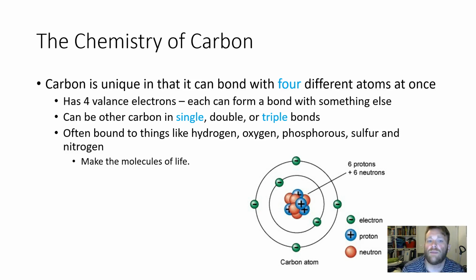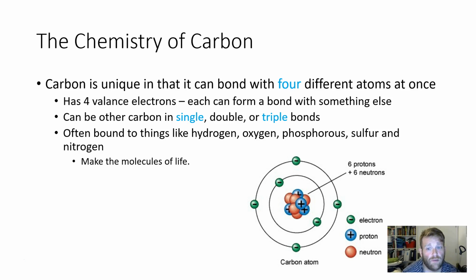All right, so let's talk about carbon real fast. Carbon as an element is very unique in the sense that it's small and has a relatively high effective nuclear charge: 4 protons, and 4 electrons in the outer shell, so those are going to be experiencing a +4 charge. Because of that, since carbon wants to fill that outer shell and have something more like neon, to have an outside that's filled with all of its valence electrons, it can form up to 4 different bonds in order to make that happen.